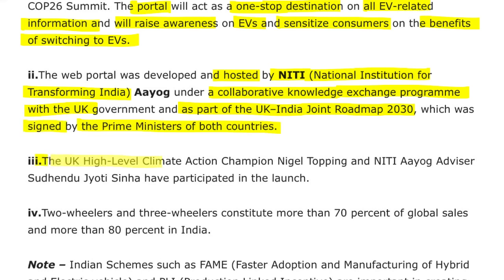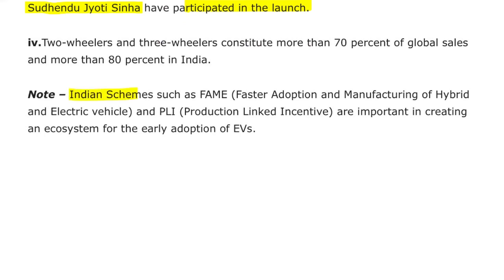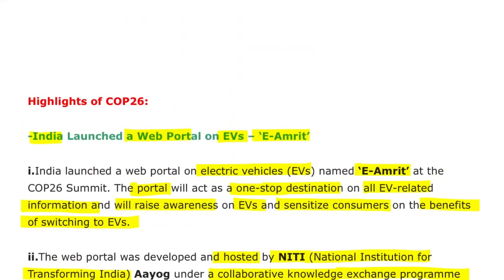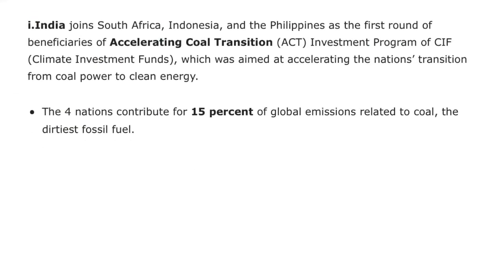The UK high-level climate change action champion Nigel Topping and Niti Aayog's advisor Sudhendu Jyoti Sinha participated in this launch. Indian schemes such as FAME, that is faster adoption and manufacturing of hybrid and electric vehicles, and PLI, that is production linked initiative, are important in creating an ecosystem for the early adoption of electric vehicles. So this was Eamrit, launched by India, a web portal.